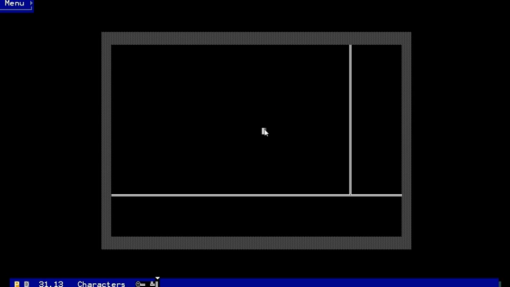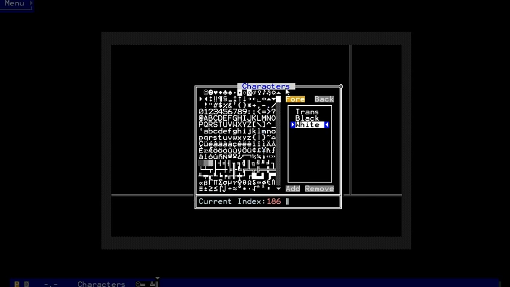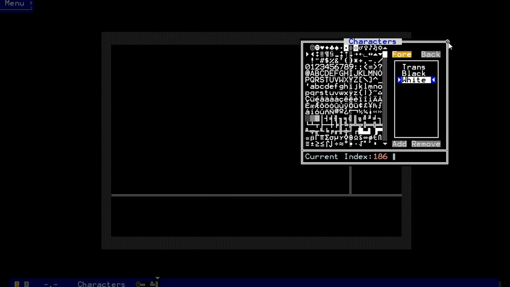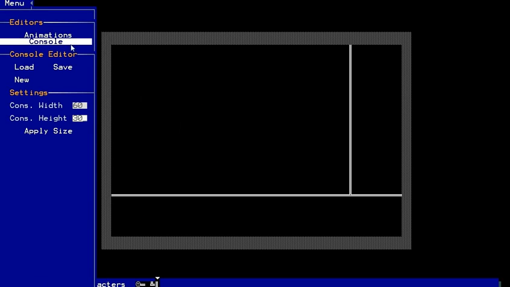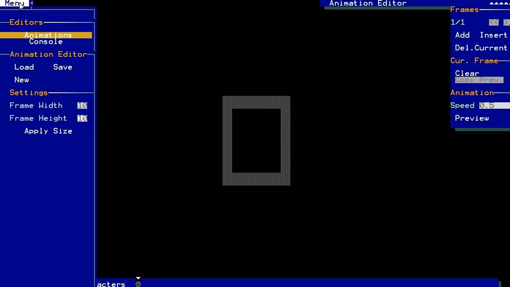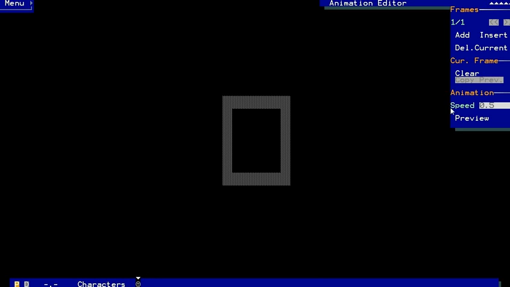Now the next aspect that I'll show will be the animation editor. Right now this toolbar down at the bottom, and for example this character window, are all attached specifically to this editor. So when I switch to the other editor, it will actually give me a new set of those tools. In the next version, that's one thing I'm going to change: make sure they just share their tools between the two separate editors. So when I click it, you see everything's reset.